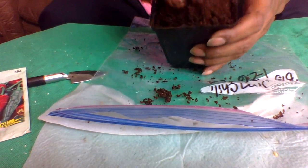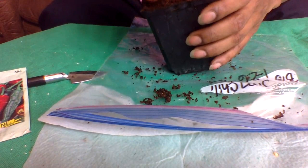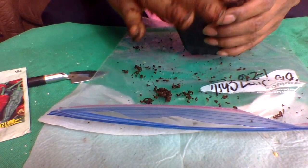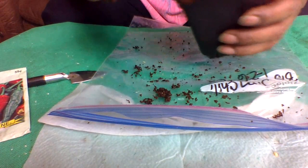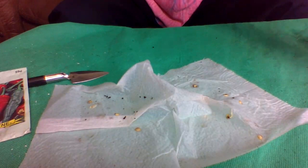More dirt. Soil. I'm always saying the word dirt because that's how we grew up saying the word dirt. But in gardening, I guess we should use the term soil. Yeah, soil. Okay, so this container is nice and full, you guys. And I just want to make this video. I'm going to show you the seeds that we germinated in there. Ziploc bags. I'm not going to plant every single one for the video.